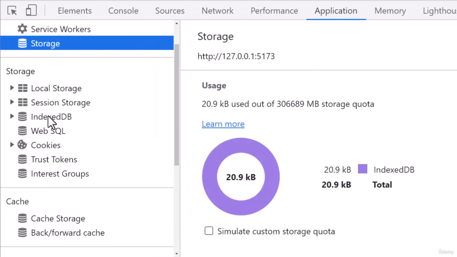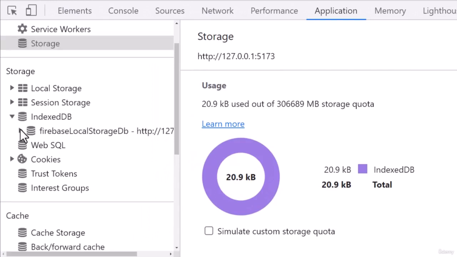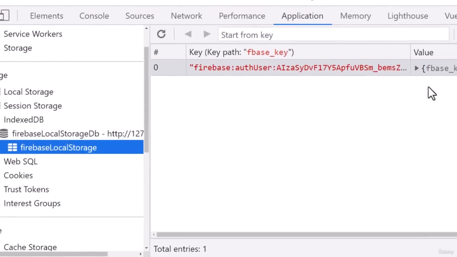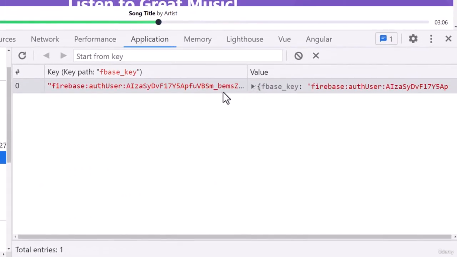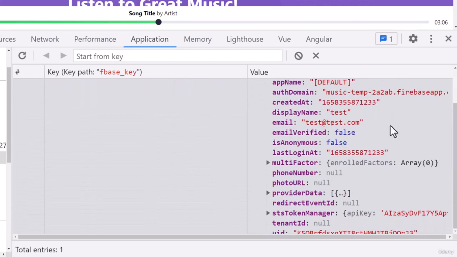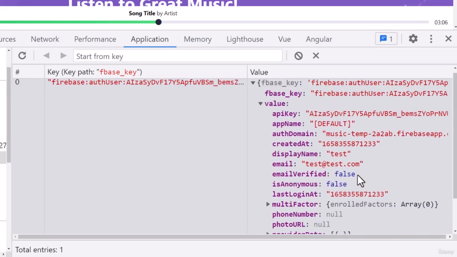Firebase uses IndexedDB. Under this storage, we'll find the Firebase local storage. Click on it. Firebase will store the user's information under a key called Firebase Auth. Under the value column, there's an extensive list of properties. This location is where Firebase is storing the user's authentication information.